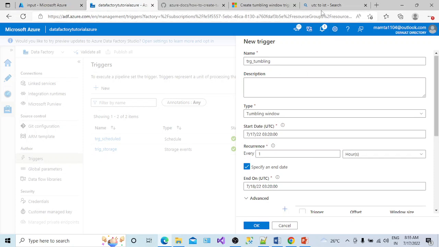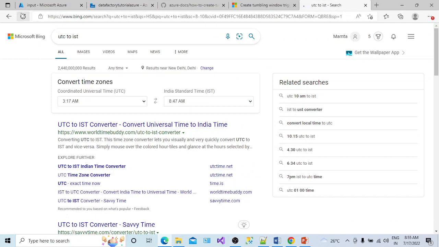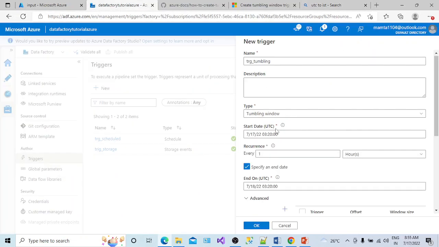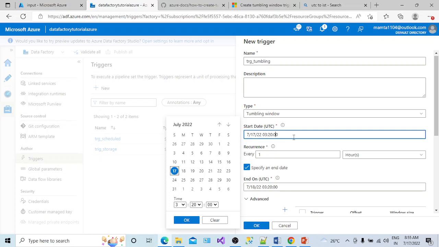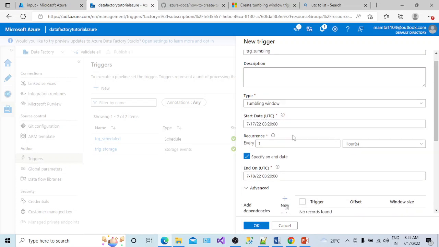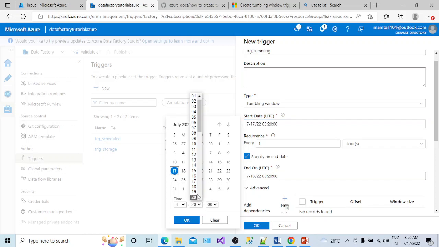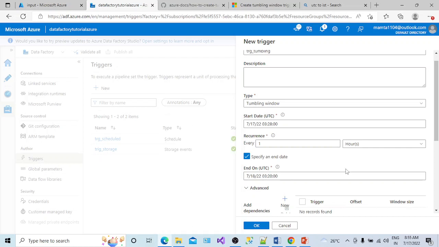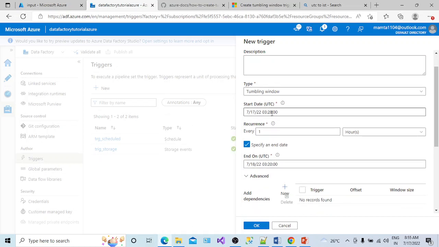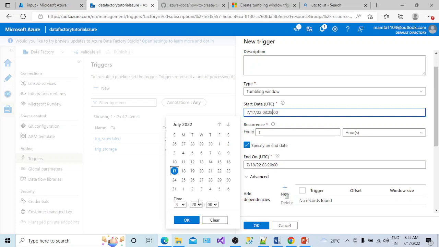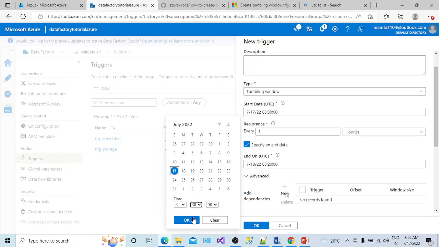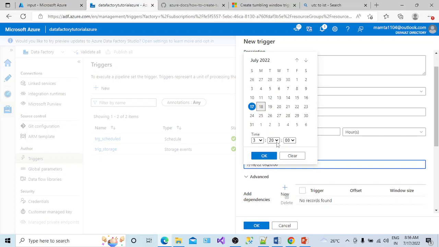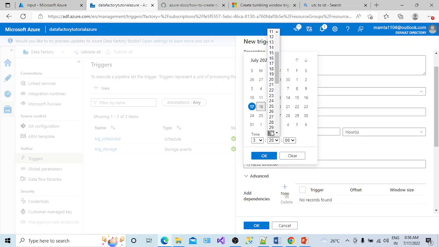This is 3:20. Let me go and check what the time is right now. So it is 3:25 a.m. as per my time. So I need to change it, because it has been 5 minutes discussing the settings. Okay, so what I'm going to do, 3:25, let's make it 3:28 so that it will execute. Or let me change it to an absolute value, 3:30. And here also, it would be 3:30.